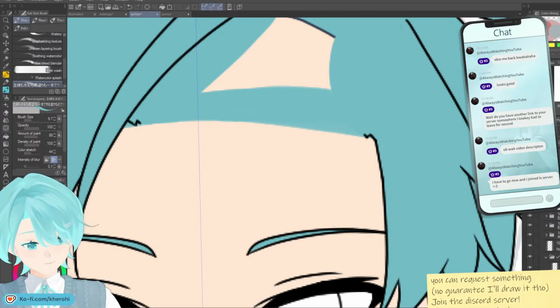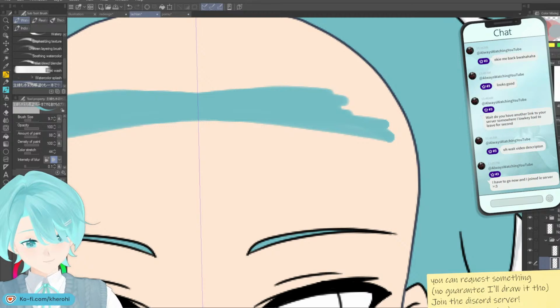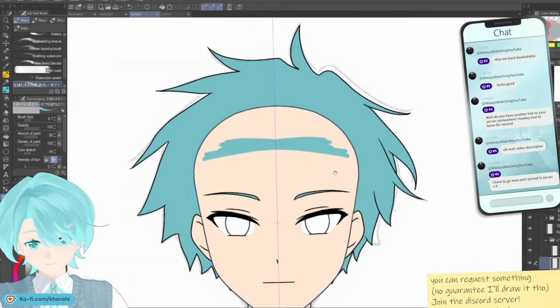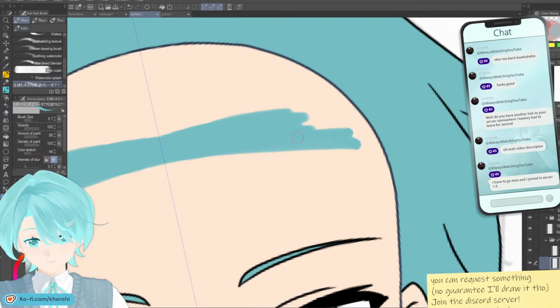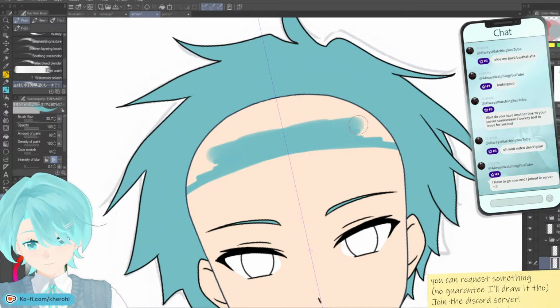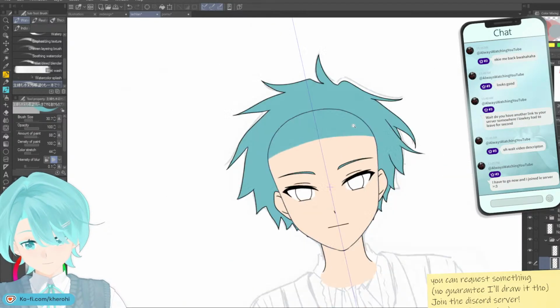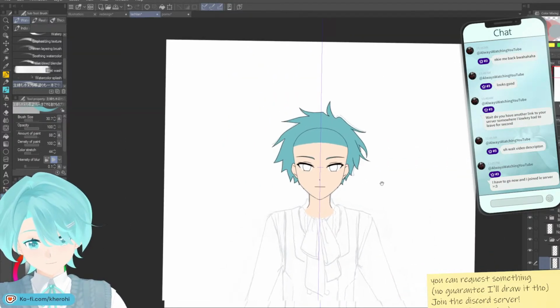I've been on this completely wrong layer this whole time. I'm somewhat confused about what I've been doing, but I should be fine, right? Okay, there.